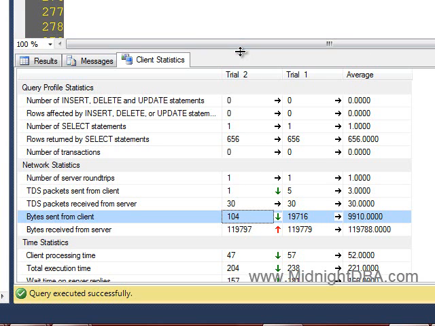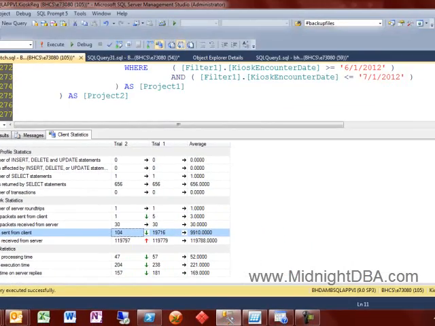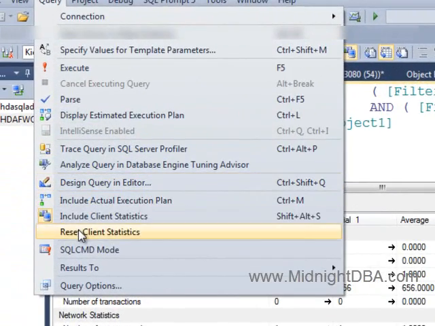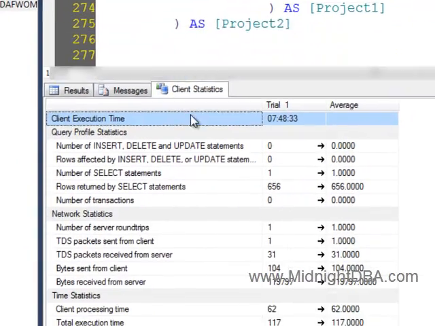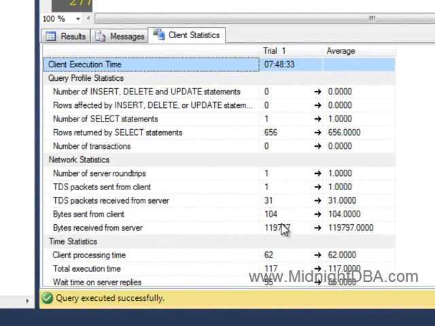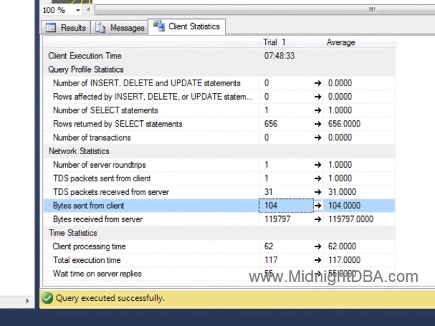But the point is here in the client stats, I don't know how many I can stack up in here. I've stacked up 6 before, but I've never tried to go further because I don't need to. But you can sit here and try different things, right? And then up here in Query, you can reset the client stats so that when I run this again, you notice how now it's gone back to, there's my 104. Now the SP call is trial 1, and it'll just keep stacking up, right? So that's how you view the client stats. Pretty easy. I'm going to go ahead and turn these off.